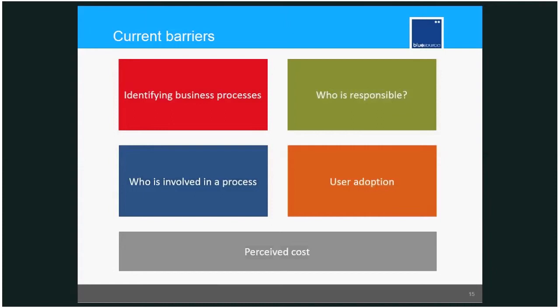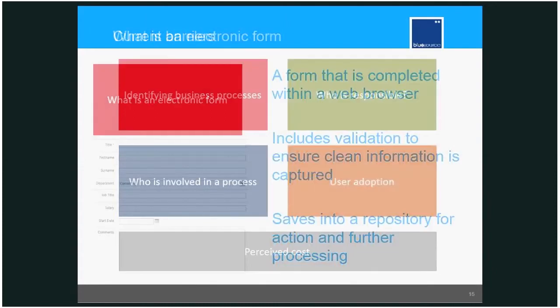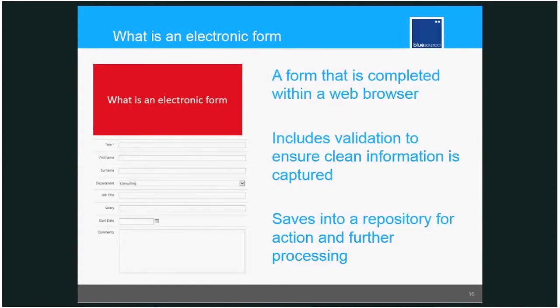Actually, people react very positively because their life has been made easier. So again, just back to the definitions, and the reason I keep doing this is, as you hopefully appreciate, in IT there's many different views for different things. So just to put a bit of a wrap around this session, what is an electronic form from the perspective of what we're trying to cover today?